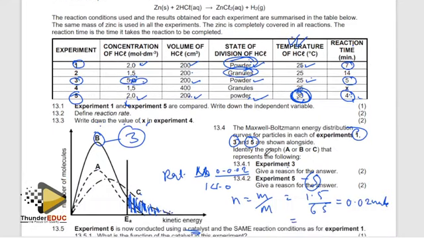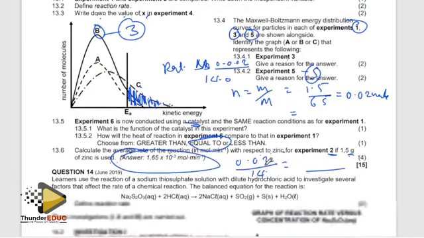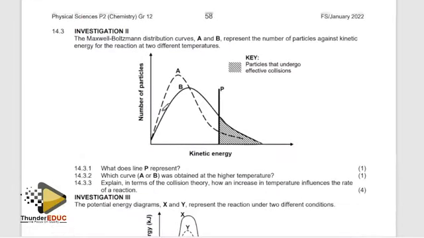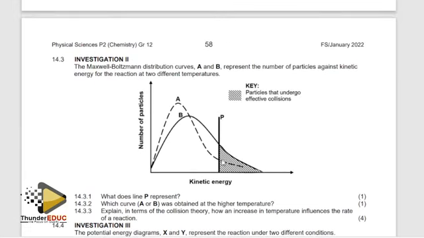Then when they say, what is this shaded area? Now let's go to this. What is this shaded area? What does it mean? These are the number of particles with sufficient energy. You understand? Then when temperature is applied, what is going to happen? The particles redistribute themselves, and then you have more on the side which is shaded. When concentration is increased, the number of particles in the reacting vessel increases. Do you understand? Yes, they do increase.